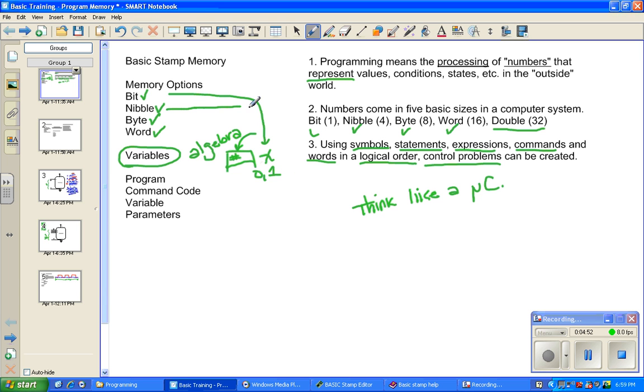But if we decide that we want x to represent a nibble, then it can represent any number between 0 and 15. Why is this? Simple. A nibble is 4 bits, and 2 to the power of 4 is equal to 16, starting at 0 and counting up to 15, 16 different numbers.